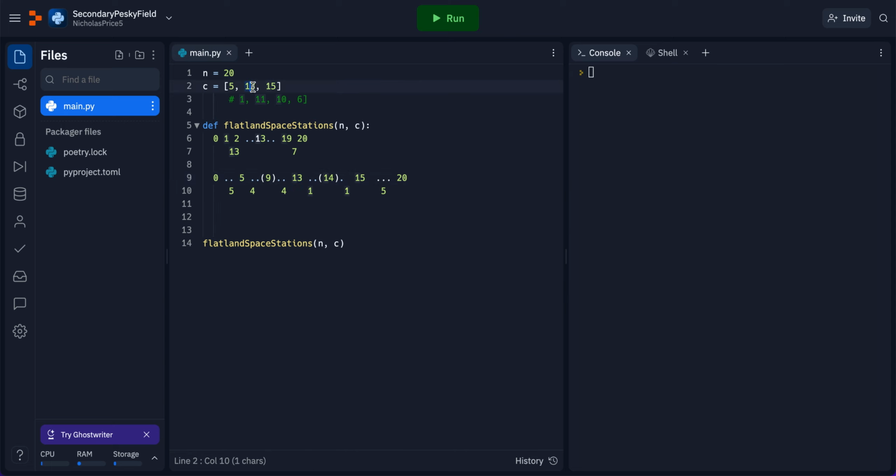So if you've got a number that's sandwiched between space stations, you would compare it to space stations, and of course half the distance between those. And then for your last space station, you would compare it to the space station before it and to the upper bound of the city range. So I hope that makes sense. I hope it's clear. Really, that's the whole logic that we're going to use to go ahead and solve this problem.